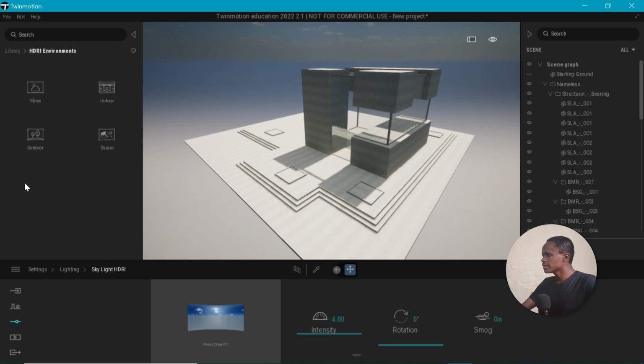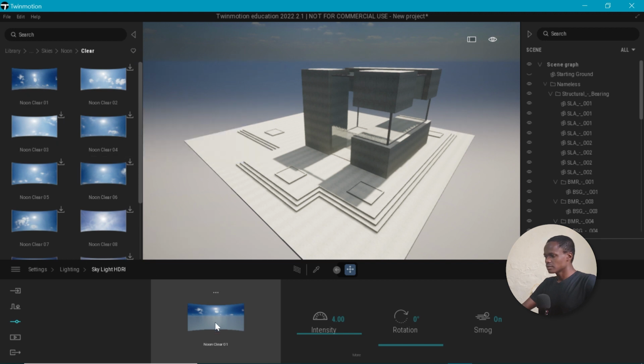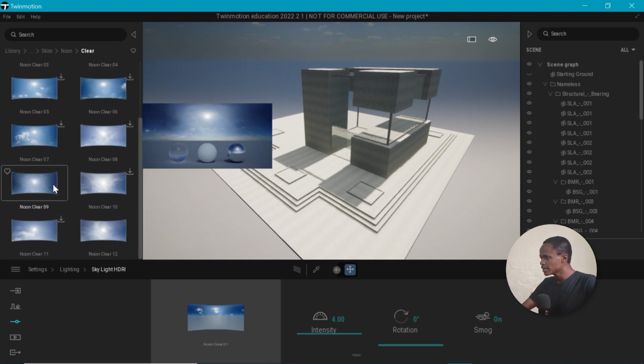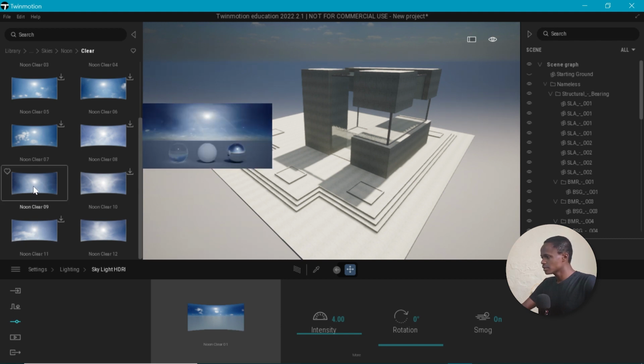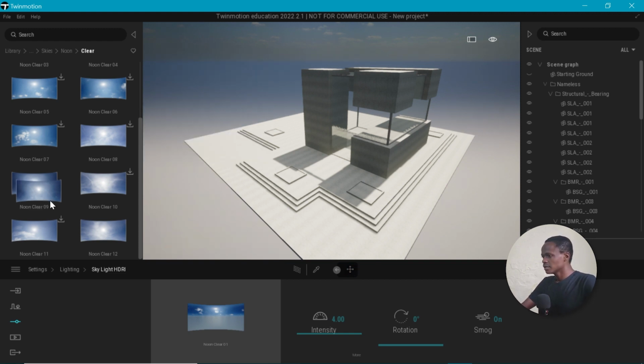Let's go to the HDRI environment, and under skies, which is here in the noon, let's look at the clear ones, like the one we have here by default. You can always choose the one you so wish, and I chose this one because it lights a little bit better, in my opinion, because it doesn't have harsh lighting but subtle lighting.